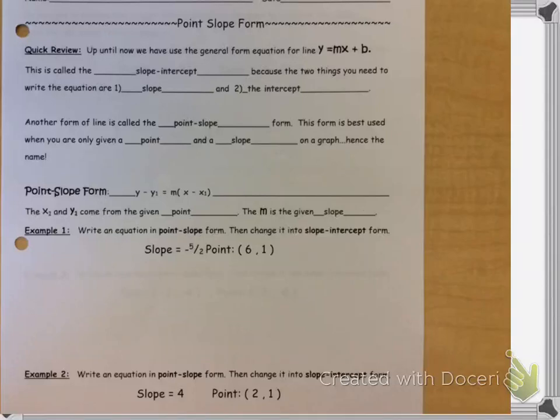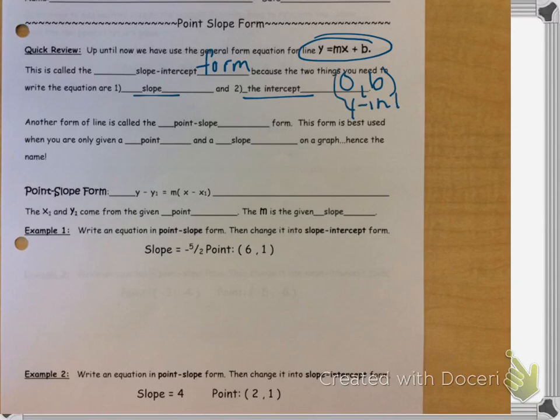We have been focusing on slope-intercept form of equations, and today we're going to talk about a new form. This is on your formula chart, called point-slope form. So this, y equals mx plus b, is slope-intercept form, because the two things that we need for the equation are the slope and the y-intercept. Make sure that is the y-intercept, not the x-intercept.